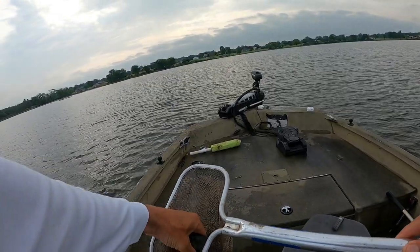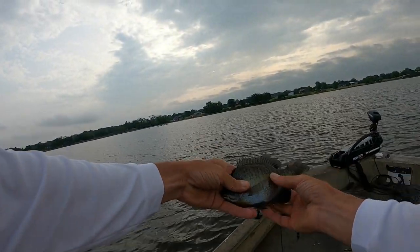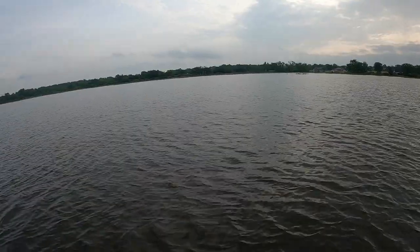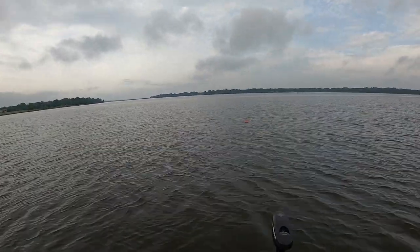I gotta stick this biggest bluegill I got on this smallest float. That's a big rascal, ain't it? Man, I ought to just eat that thing. Woo! It's gonna have to be a golly whopper to hit that thing. As soon as I got that little green one out, I looked over and this one done flipped over.